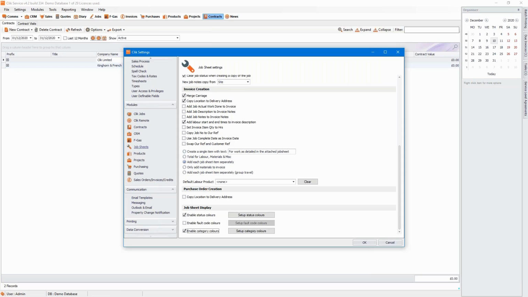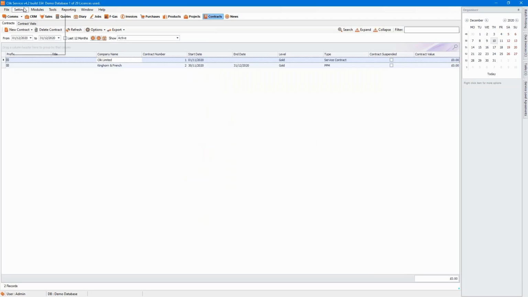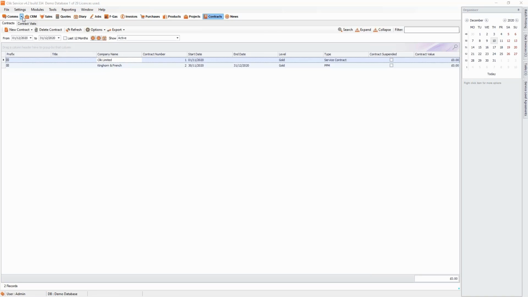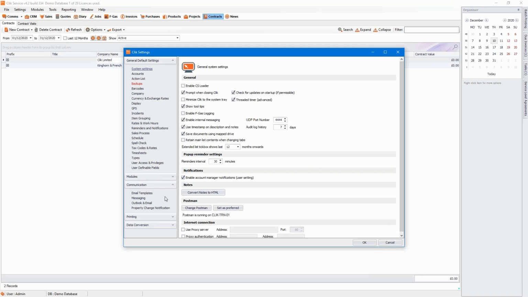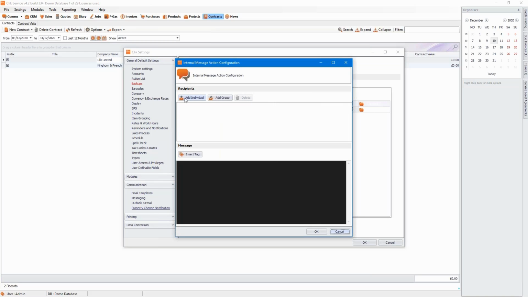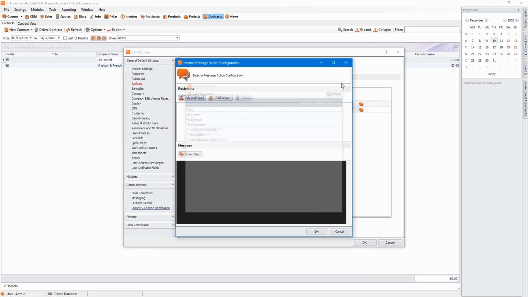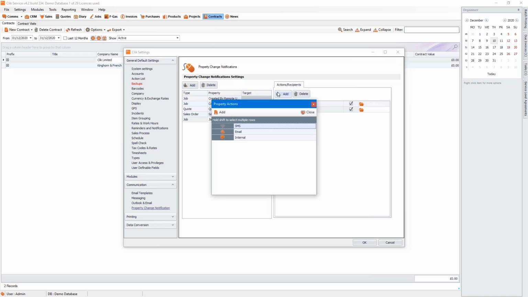Can we enable SMS messages to confirm appointments with Clik tenants? Well, I suppose what you could do is buy text messaging off us. I believe it's £50 for 500 text messages. That's something you could look at doing. So in the communication property change notification, again, you could use statuses maybe. You could do an internal message that says add individual. Let's do text messages. I'll just check to see you can do it in text messages.